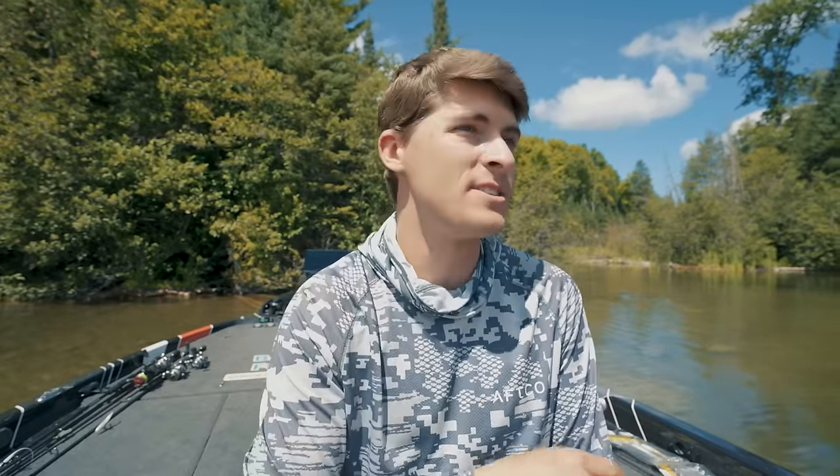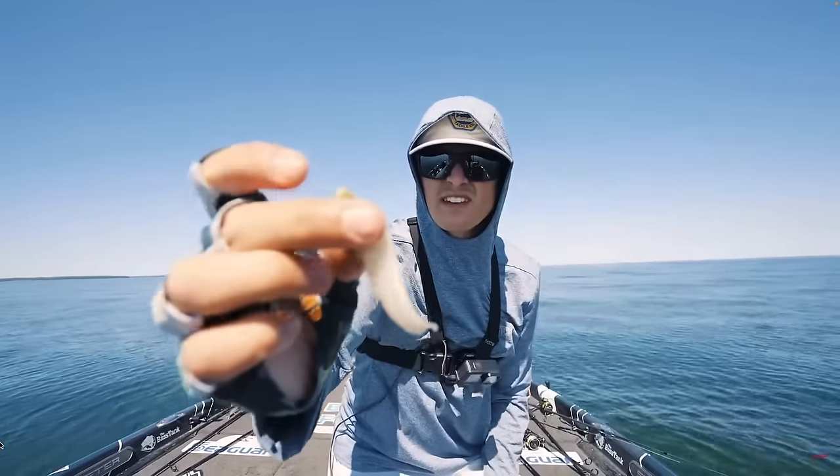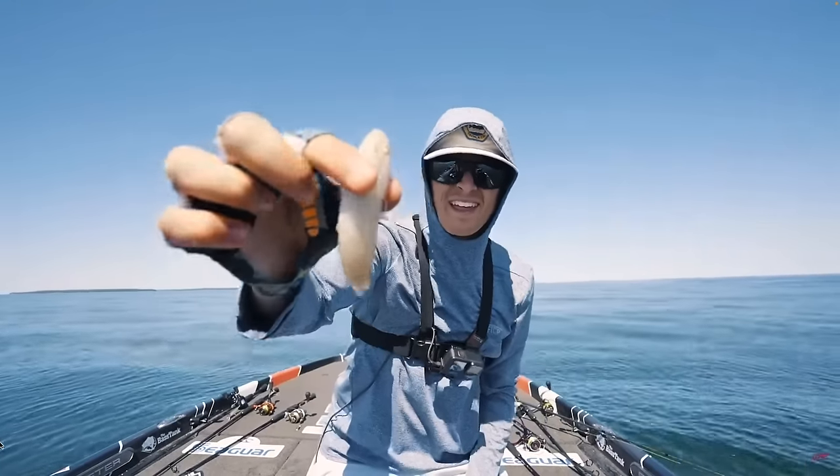The reason for wanting to be as natural an imitator as you can is because oftentimes bait fish run in big pods and schools. If the bass is chasing around bait fish and knows exactly what those things look like, and you throw a paddle tail that looks nothing like what it's eating in size and color, the fish is most likely not going to eat it. I've seen too many times on my LiveScope that fish follow my bait and don't eat it. But as soon as I identify the exact color of the bait fish — maybe it's floating on top or a fish spit one up — just doing that one thing can get you more bites.